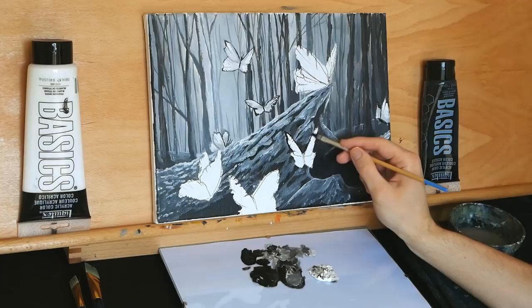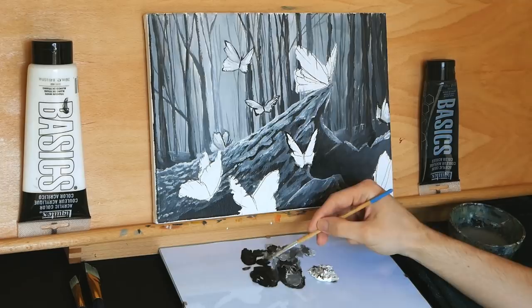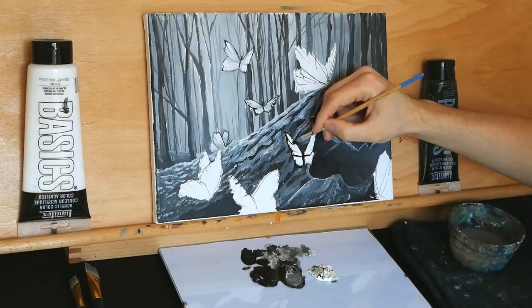And this is just to show you that there are really so many ways to do every technique in painting, and it's really about your preference. So we have a lot of butterflies here. In the very least, I would try doing this with one of them and see if you prefer it. So I'm just starting with kind of outlining it. It's almost like tracing at this point. And I'll move a couple of those lines inwards, as you can see.